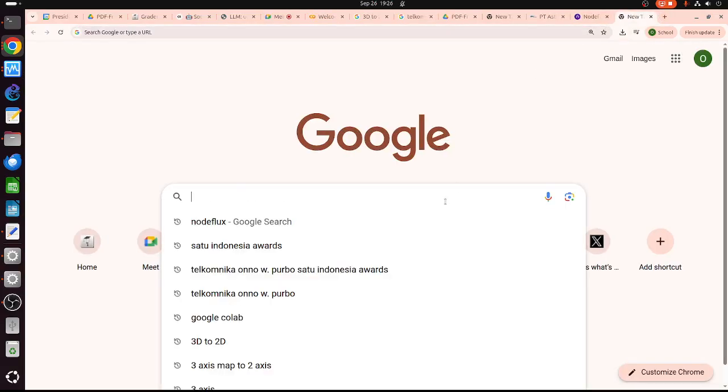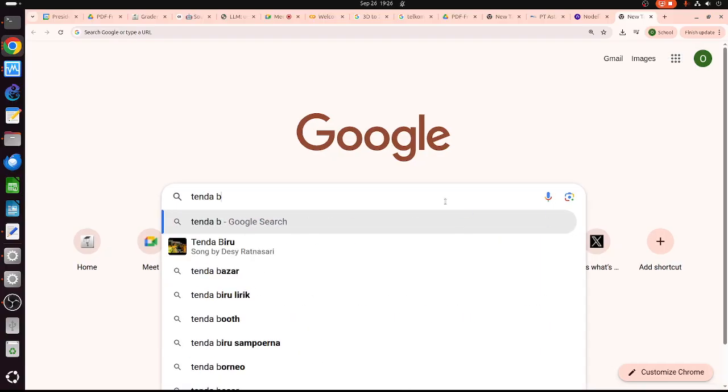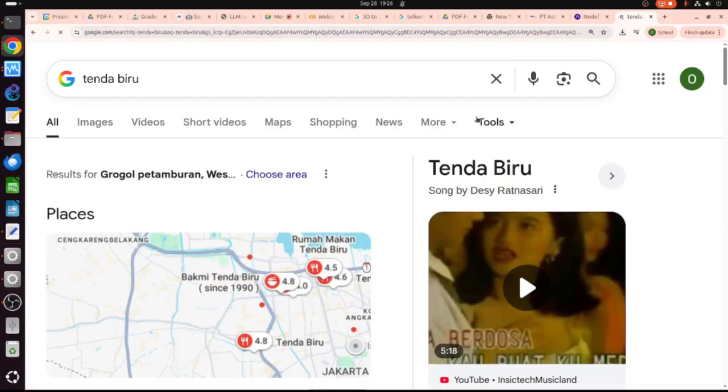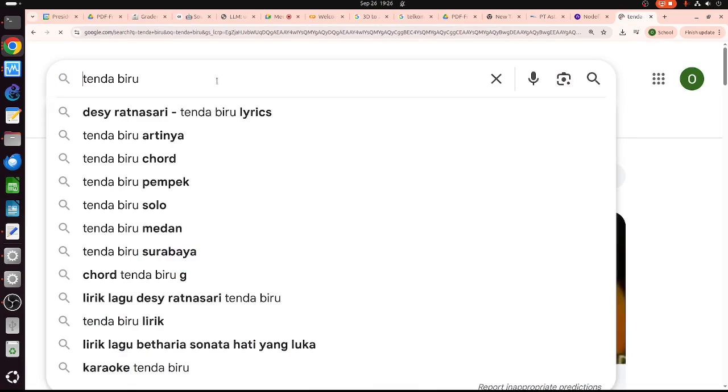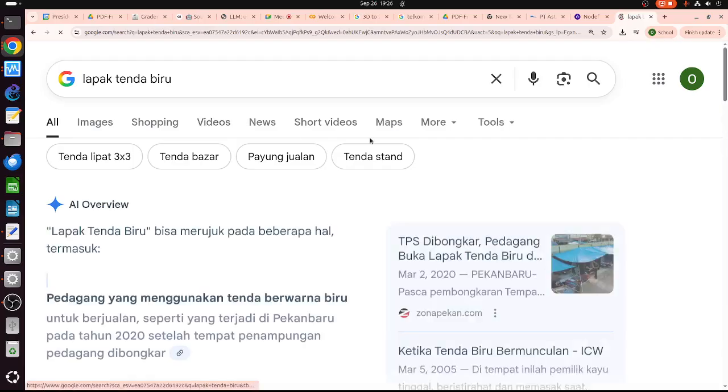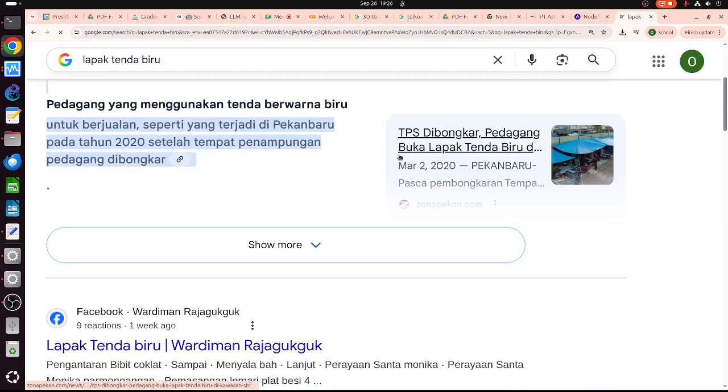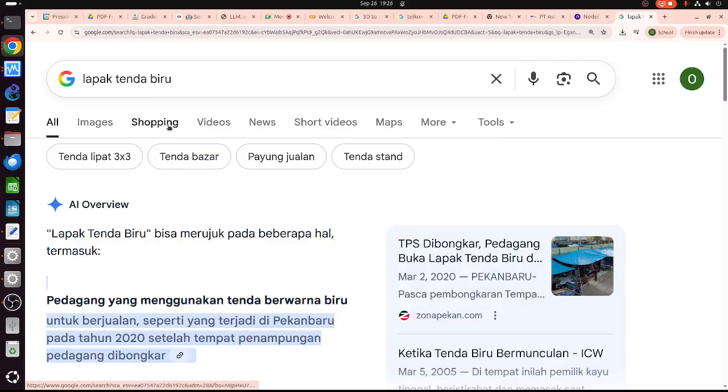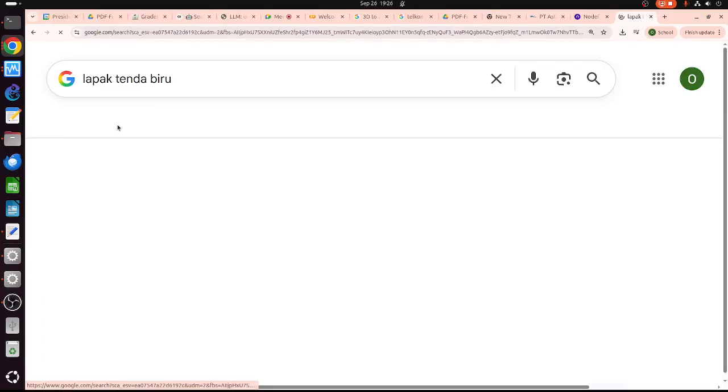What is warung? Tenda biru, lapak. See these images.